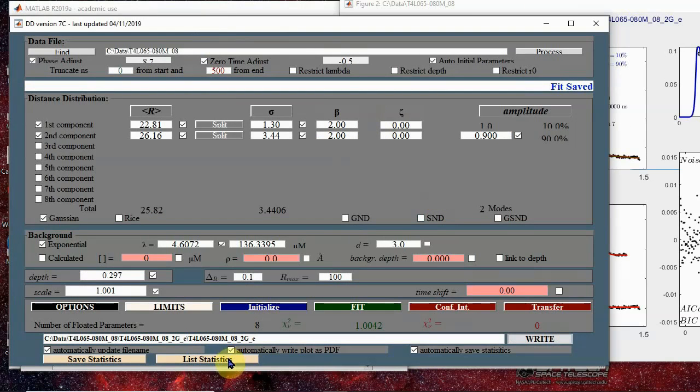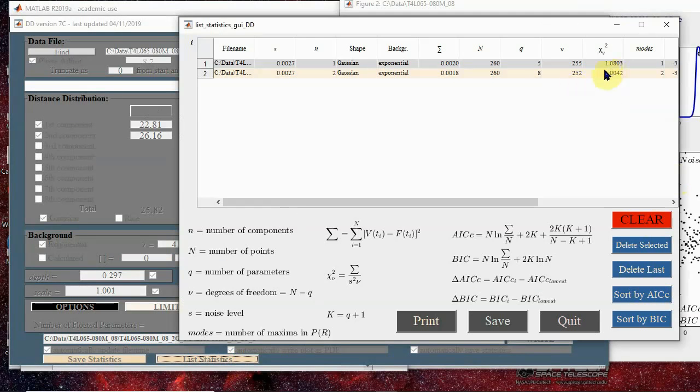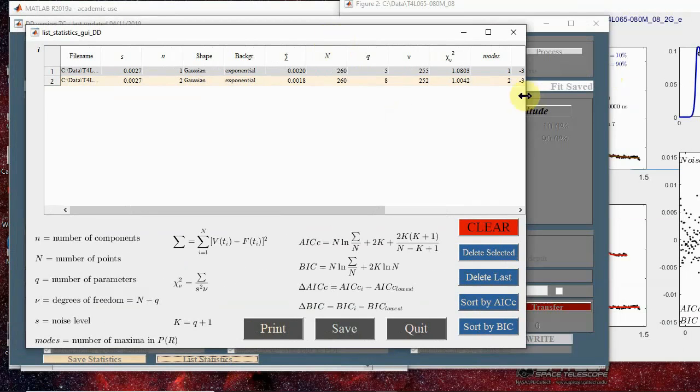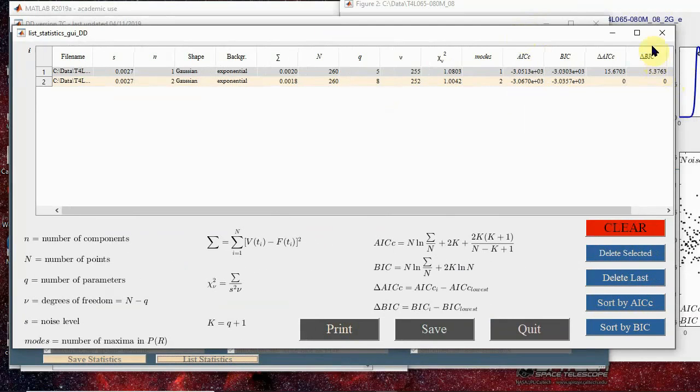And I can look at the statistics from all the different fits, from the 2 different fits that I've done so far. And in particular, what you'll see here are these delta BIC values. And you can see for the 1 Gaussian fit, the delta BIC value is 5.4. It's 0 for the 2 Gaussian fit. The 2 Gaussian fit has the smallest BIC value, so therefore it should be the preferred fit. Here's where it tells me that that's the 2 Gaussian fit. N equals 2.